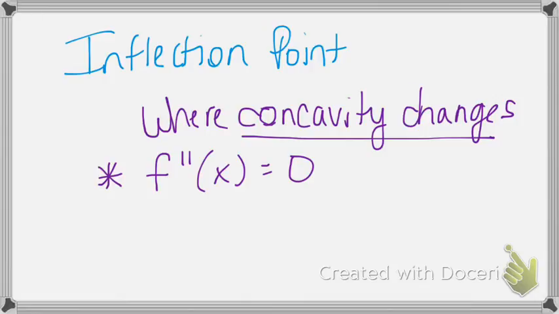I can give you some examples that we'll look at later where the second derivative is 0 at a place, but concavity doesn't change, so it's not a point of inflection. So it has to change from up to down or down to up. And so it's dealing with that second derivative, meaning that second derivative could be undefined also at a place. But as long as concavity changes, second derivative changing from positive to negative, then it could be an inflection point. As far as the graph of those, it's hard to tell. I know when you have something like this that there's an inflection point, but sometimes it's hard to tell, but you would just be looking at concavity until I show you some other ways to do that.